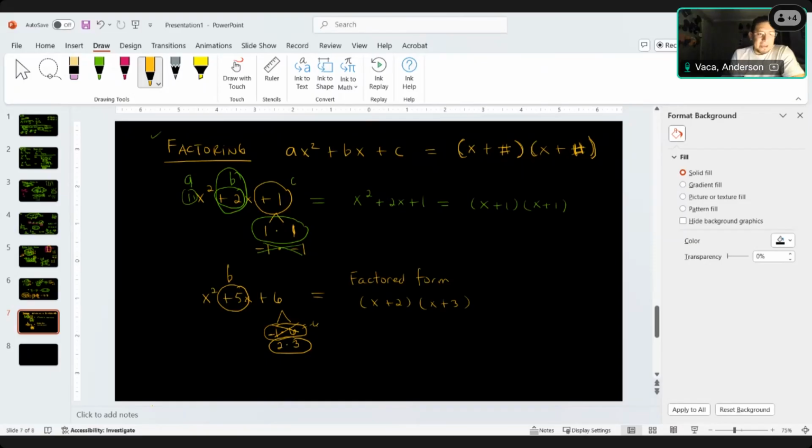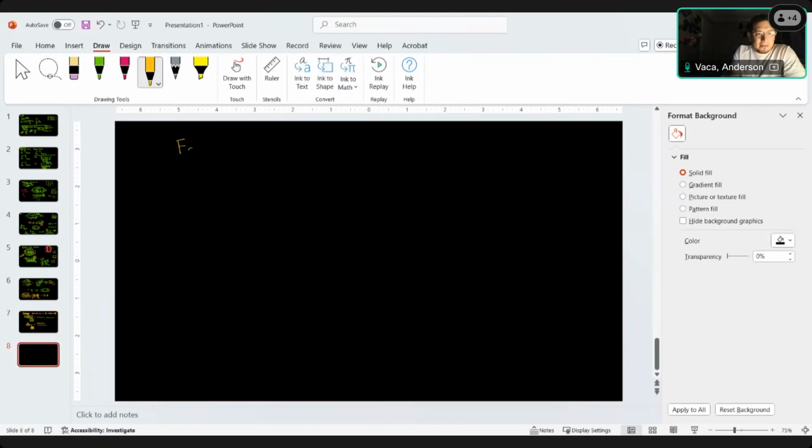Let's not get too far ahead of the game. Let me do another 2 examples just to make sure that you and I are on the same page. So we're still factoring. It's a very, very important skill. Expressions that look like so. I'm going to give you something like this: x squared minus 7x minus, let's say, 30.